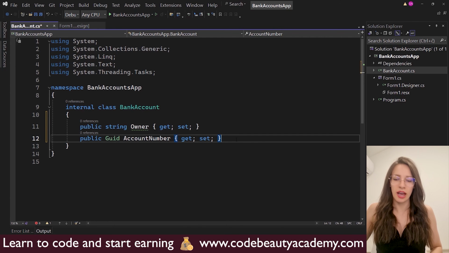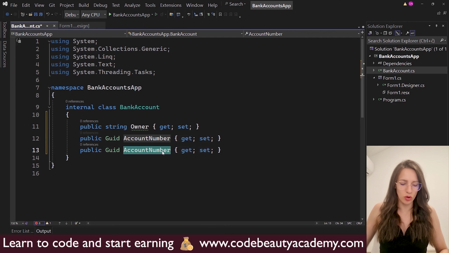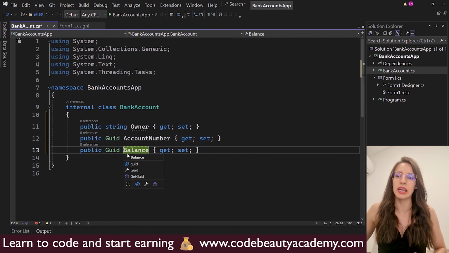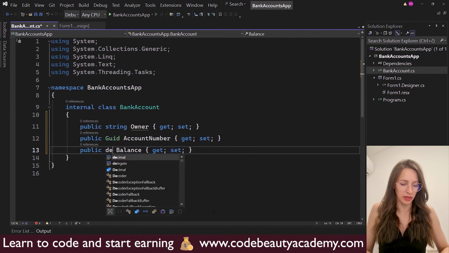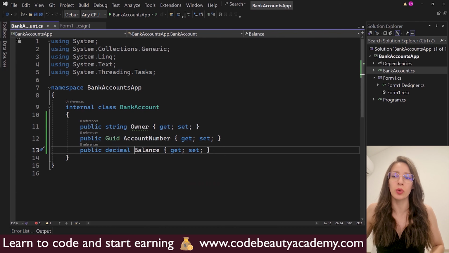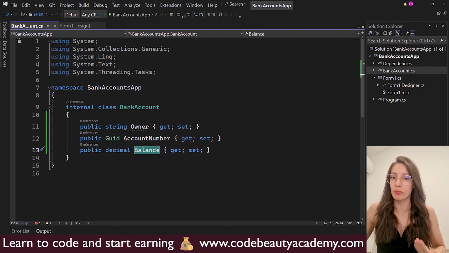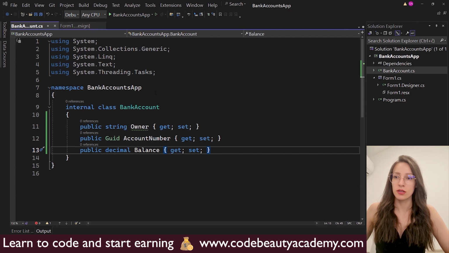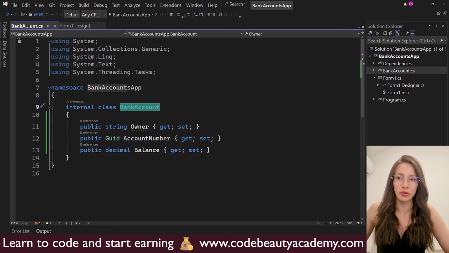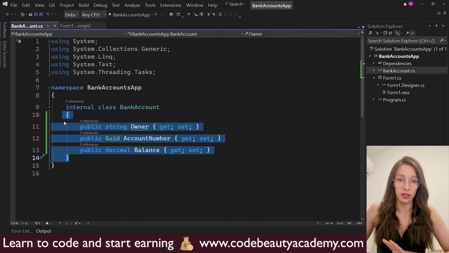And then let's add the third property, and that is going to be Balance, like this. And Balance is going to be of type decimal because here we want to enter how much money our bank account has. And then also this part here and this part here, they stay the same. So this is how you create a class. It is called BankAccount, and all of the properties and all of the behaviors of that class you need to write inside these curly brackets.